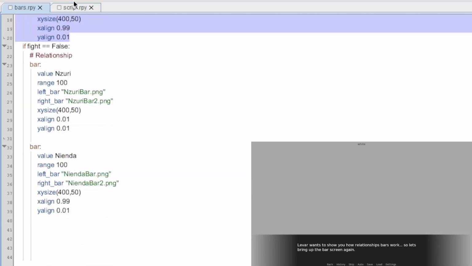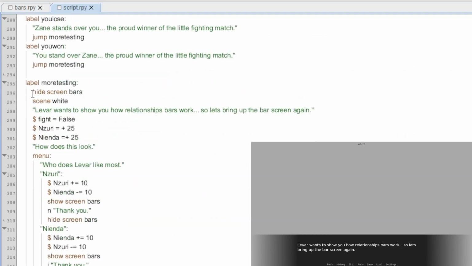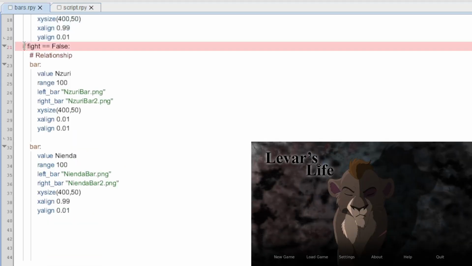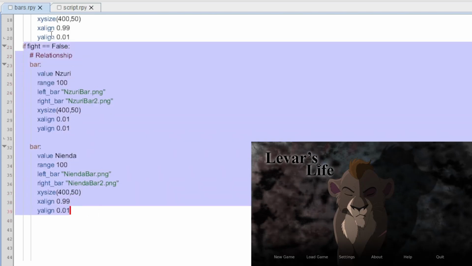So now, let me just get down to the end of the fight here real quick with you guys. This is where we're at now. There is no such thing as scene white, so it's just a gray screen, which works for me at the moment. I hid the screen bars. We now have fight equals false. Before we go, real quick, I want to show you guys, now that we have fight equals false, it's going to show these bars. So that's what made it different, that's how you do it.